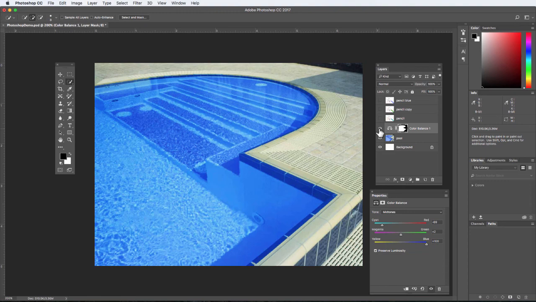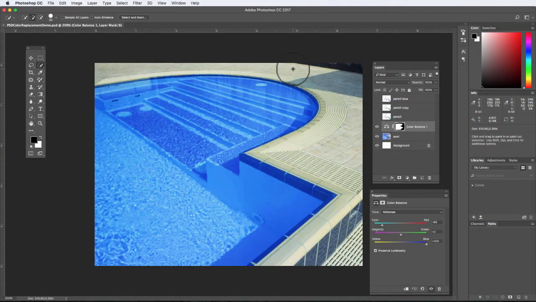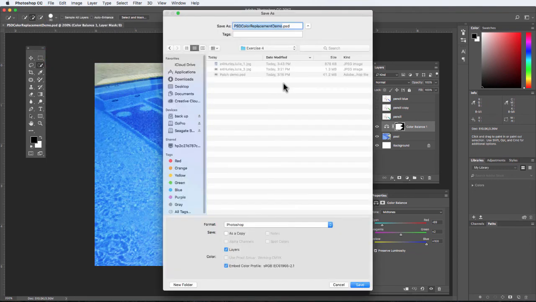Alright, so now that you've successfully seen a few variations on how to replace color or change color within an image, go ahead and try this portion of your exercise. Once you've completed this portion of your exercise, replacing color, go ahead and go to File, Save As. Using our naming system, as we have throughout the semester, do E for exercise, number 4, last name, and first name, capitalizing the first and last initial. Then do an underscore with the number associated with this portion of your exercise, which is 4 for color change.